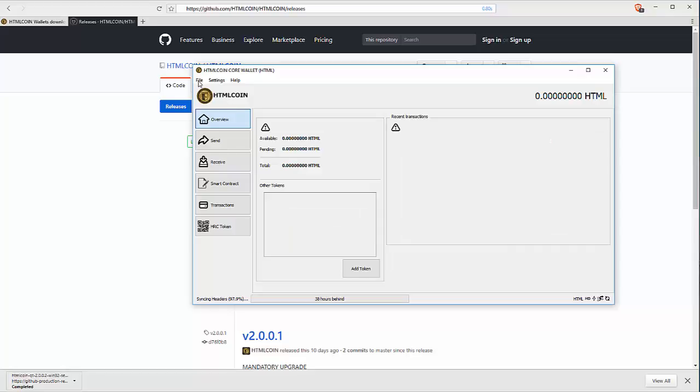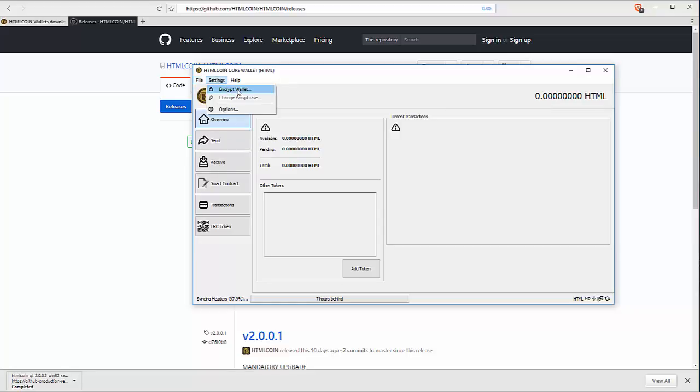Alright, so we'll go to File. I'm running in a virtual machine in order to have a fresh install, so it may be running a little bit slow. Okay, so open URI. We'll talk about that in the future. Backup wallet, this will be in the next video. Sign a message, verify, these will be coming up as well.